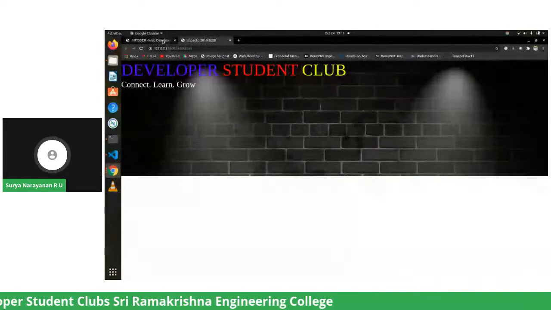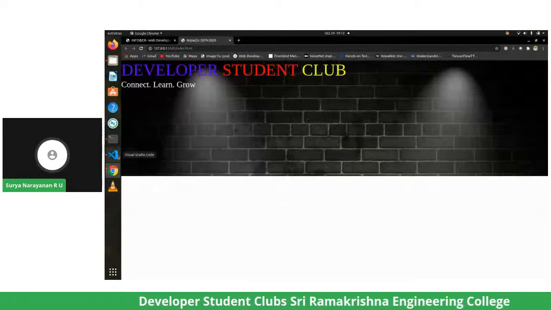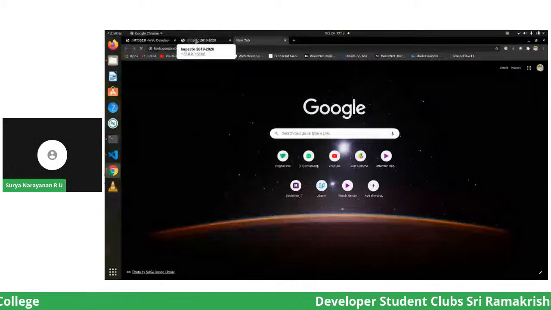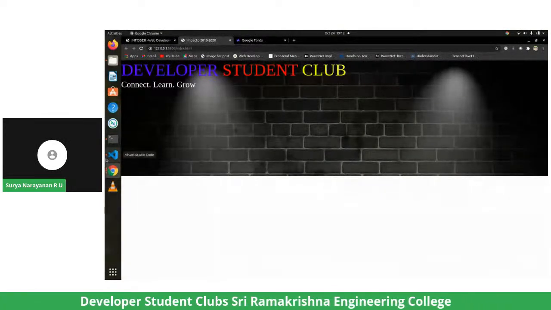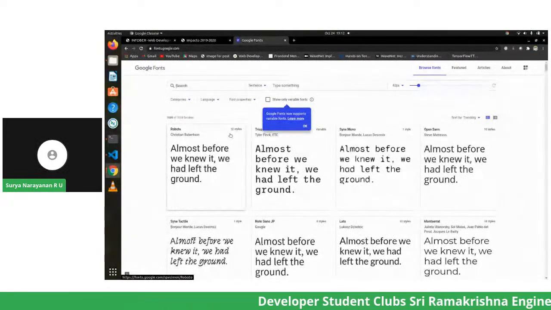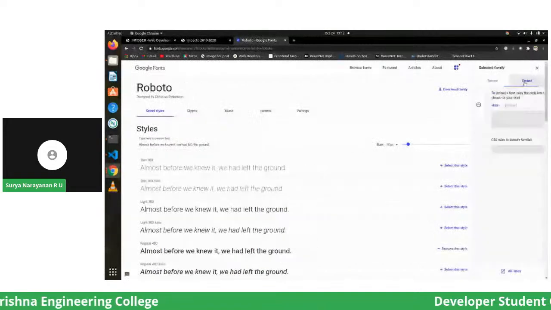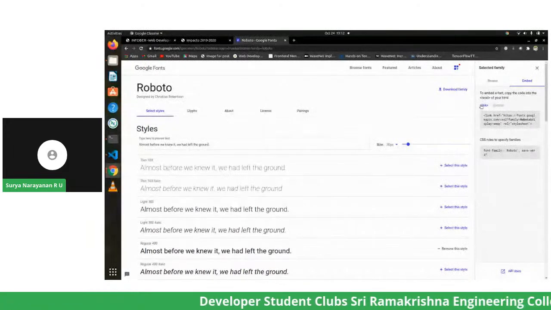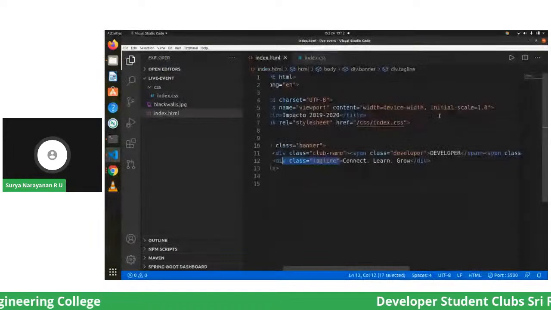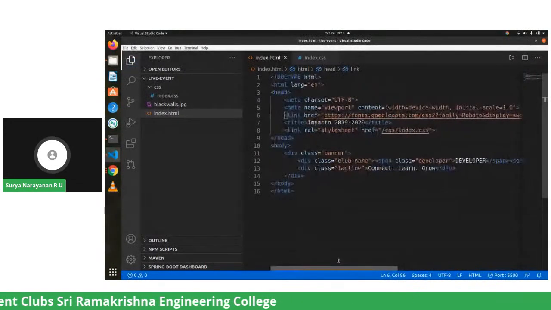Yeah, here we go. Then we need to change these fonts, and we have to place it in the center. To do that, first we have to get the required fonts. To get the required fonts, we can use the site fonts.google.com. First we will choose my favorite font, which is Roboto. Let me copy this link and paste it here. I'm doing this because our browser does not contain all the required fonts. We have to import it from the website. So now I have imported the Roboto font.